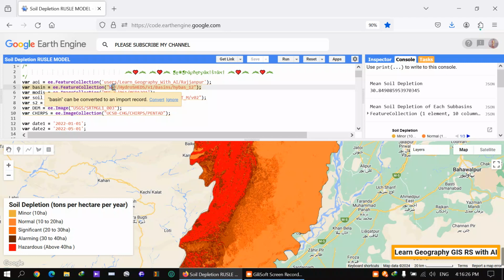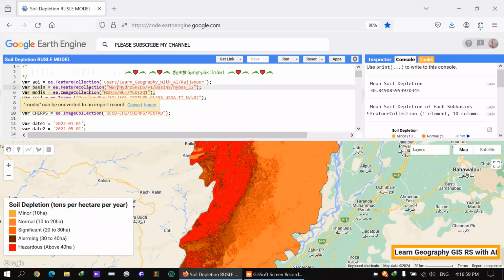For example, if you have an external shapefile of your basin, you can simply load your basin here as a variable and perform your analysis on your external basin file. But you can also use this one.